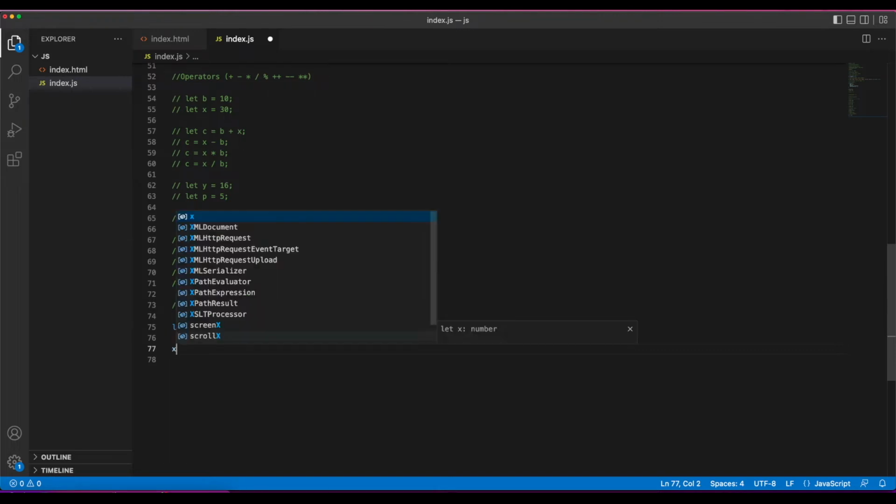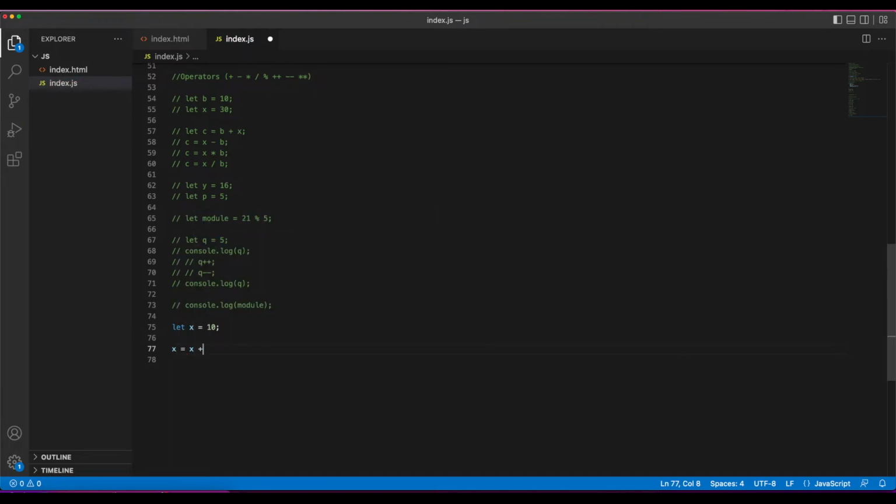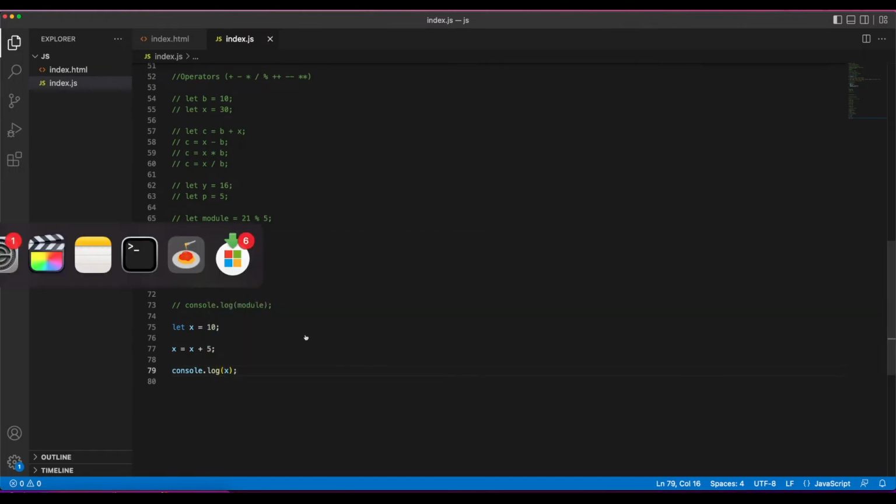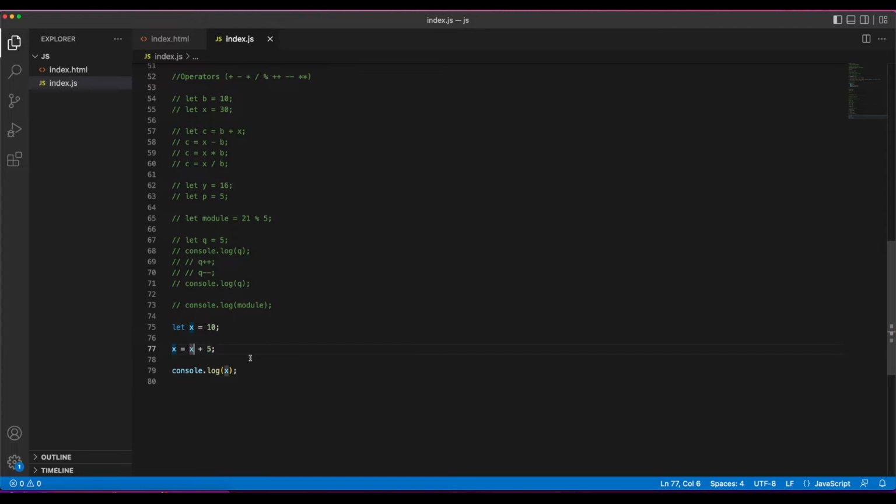So one way to do it would be x equals x plus 5, and that will surely update it to 15. But as you can see, we've written x too many times here. So what we can do is we can do x plus equals 5, and these two are basically the same. This is like writing this, but it's just a shorthand for it.